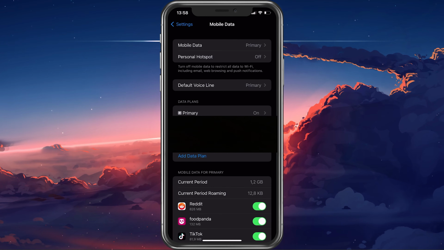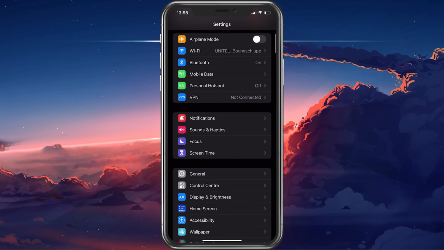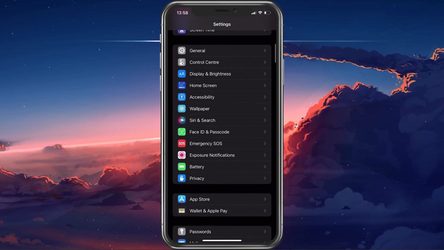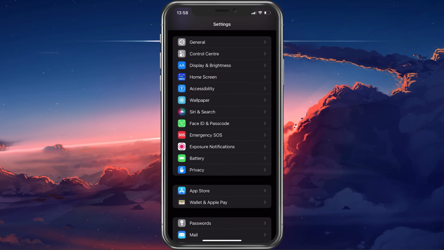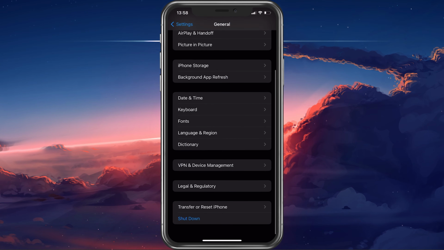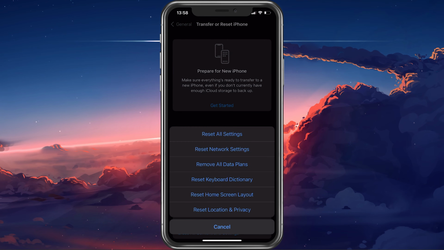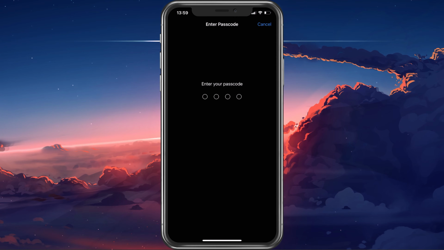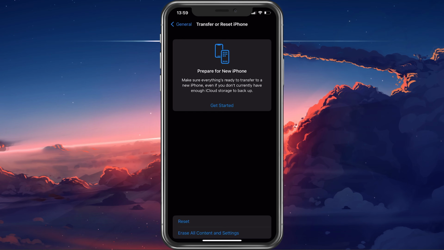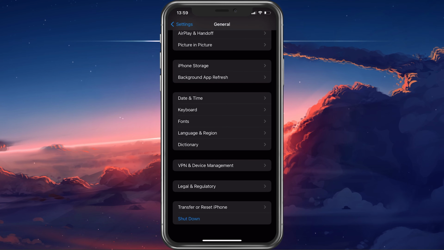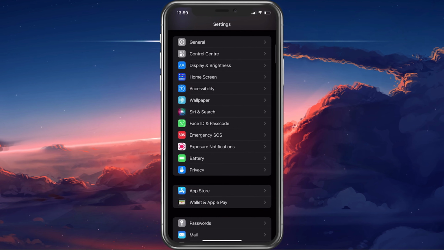Lastly, if you ever changed some mobile data settings, or if you recently changed your location, then it might be a good idea to reset your network settings. In your General Settings, scroll down and tap on Transfer or Reset iPhone. Select Reset, and then Reset Network Settings. After entering your passcode, your iPhone will restart with the factory network settings, which will, in a lot of cases, fix the SIM card error you are getting, if the problem is not related to the card itself.